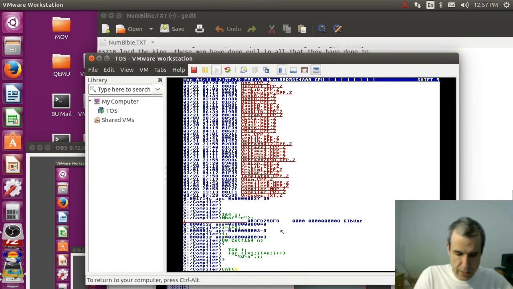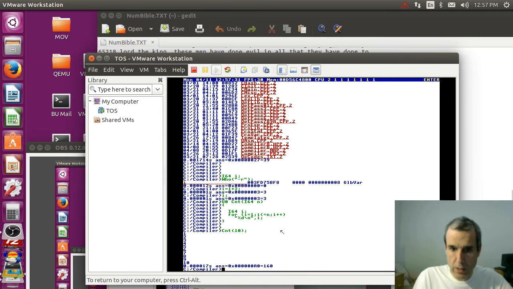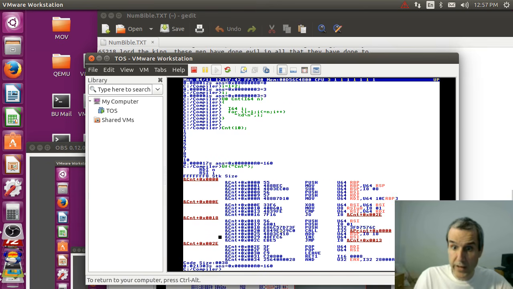Okay, now we can say count to 10. Okay, we can say unassemble function count. Okay, it's in memory. It's kind of like a Commodore 64. You used to have basic programs in memory.